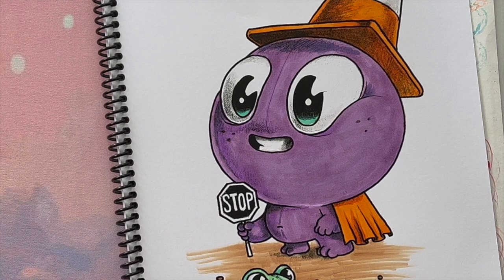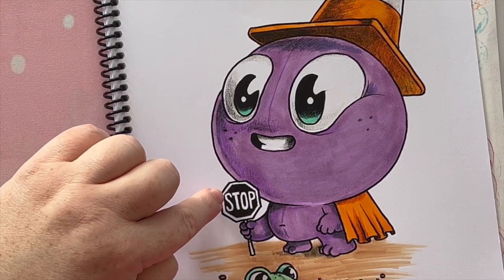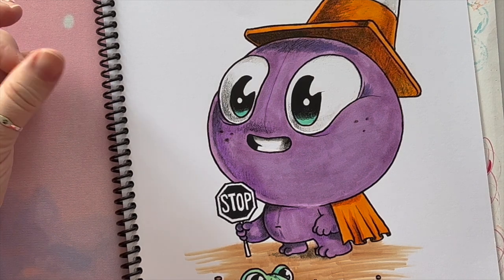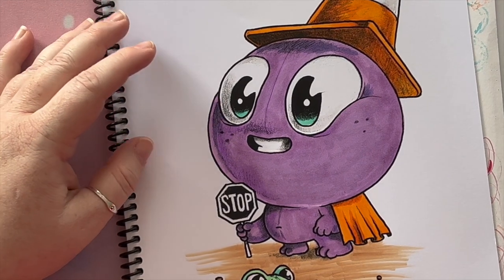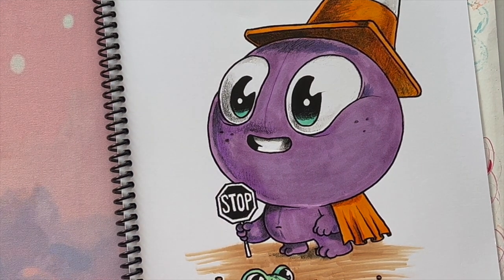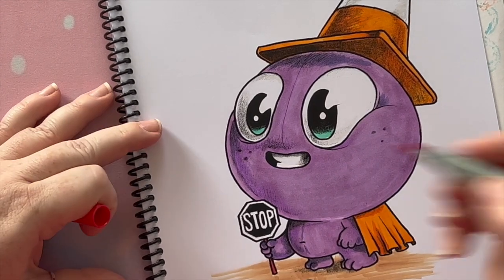And the last bit is his stop sign. So what I thought I might do for this is actually color the whole black area and the word stop in red, and then go back over the word stop with white. However, that will probably end up turning out pink. I just want to avoid having to colour around the letters. Let's see. This is R29 lipstick red. I know I want to do lipstick red as well.